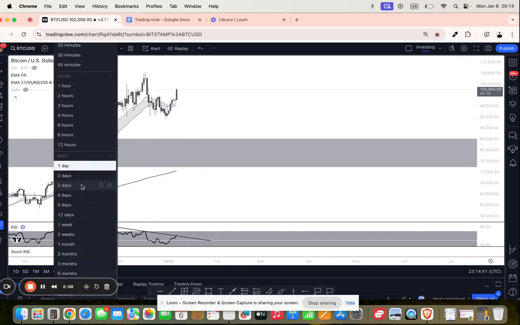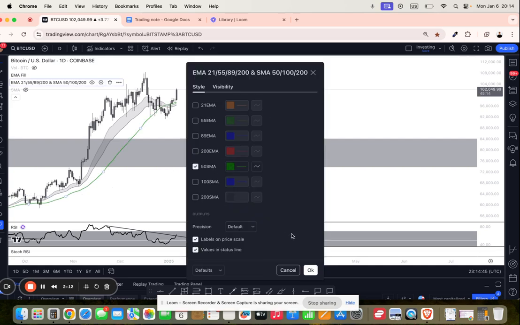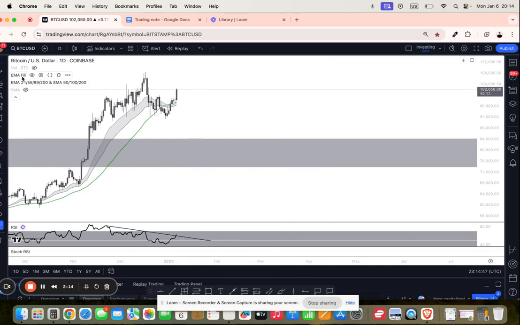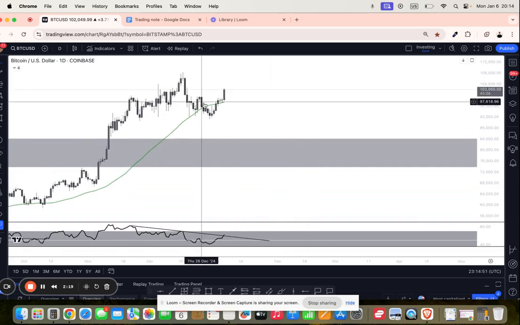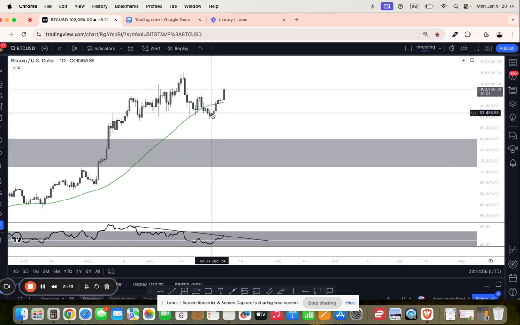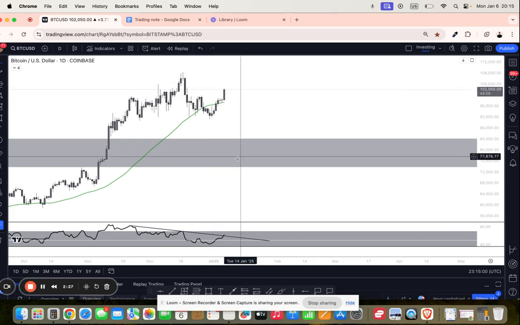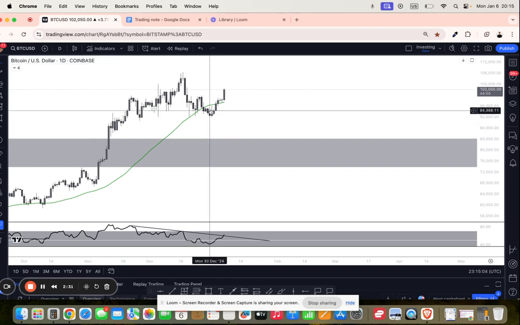If we just toggle our 50-day SMA on as well here, some of you might remember from my last couple of videos, I was feeling quite nervous about Bitcoin before because we had closed below the green line here, which is the 50-day SMA, but we have now broken up, reclaimed that, and closed multiple candles above. So I no longer have that worry, and I've now flipped bullish again on Bitcoin on the shorter time frames.